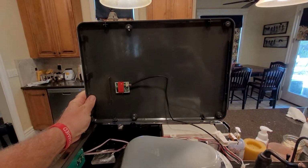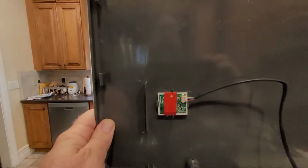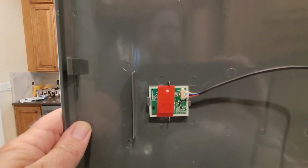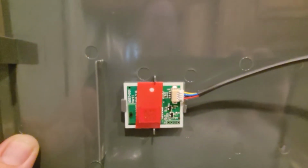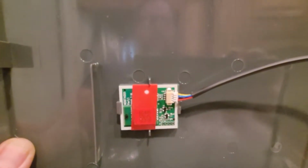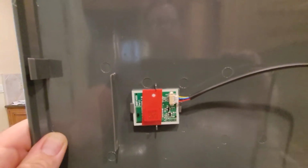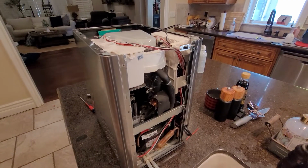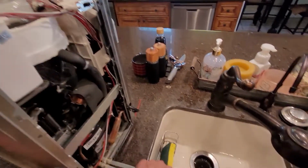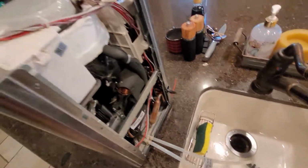Once you get the 4 screws off the top, you'll notice that this wire right here is connected to this little plug. You can take a picture of this so you can remember, but the yellow wire is closer to the edge. You've got to undo that to take the lid, or the top, all the way off.